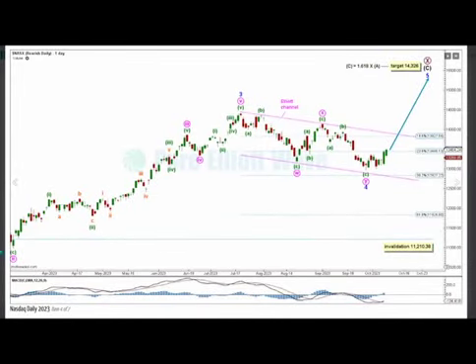On the daily chart, with the end of minute wave 2 within minor wave 3 just over here, we can see more detail for minor wave 4. An Elliott channel is drawn around the minute degrees within minor wave 4, from the beginning of minute wave W to the end of minute wave X, with a copy on the end of minute wave W. The end of minute wave Y and minor wave 4 fell just short of support, and if we see a break to the upside of this channel, we will have confidence that minor wave 4 is over at this low, and minor wave 5, intermediate wave C, and the end of primary wave X are then expected to pull price higher. On this wave count, minor wave 4 subdivides as a double zigzag, as opposed to the main bullish count, where it subdivides as a single zigzag.